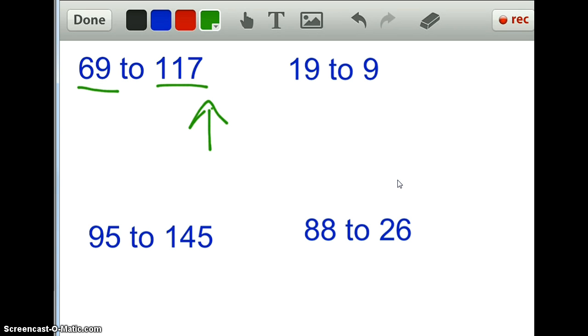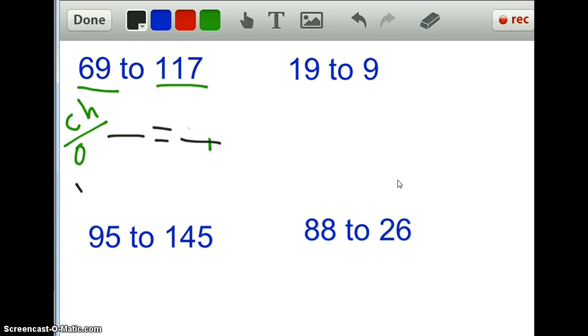So what I've got to do is figure out what the change is and what the original is. I'm going to set up a line equals a line just so I don't have to worry about decimal points, and so that will be good. I have to find the change between these two things, so I'm going to go 117 minus 69. You're more than welcome to use a calculator on this, so you should be calculating at the same time as I'm going through. Pulling up my calculator, 117 minus 69 gave me 48.